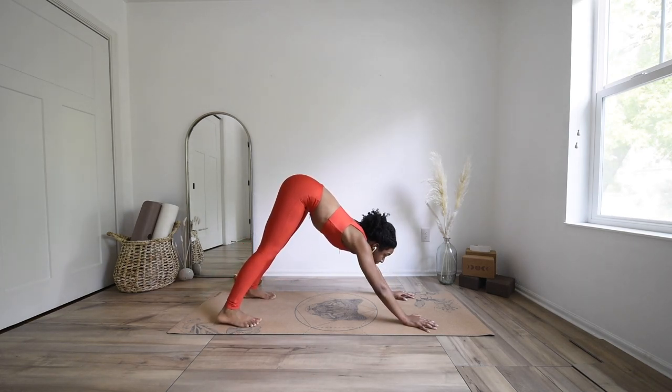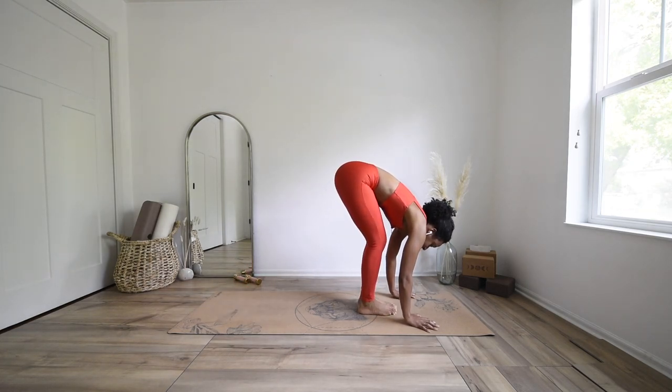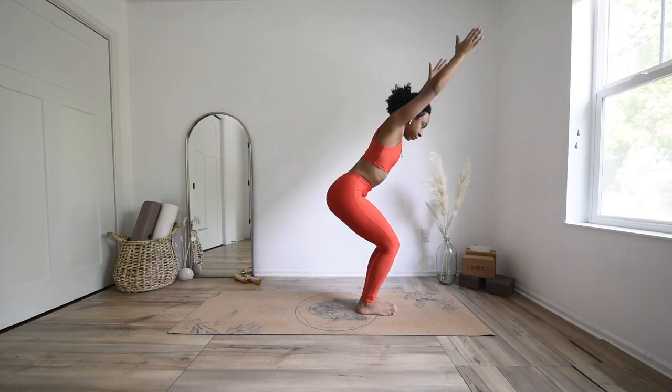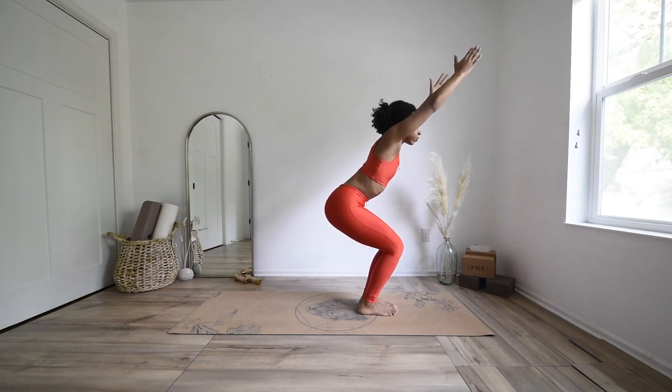Inhale, gaze forward. And exhale, hop your feet in between your hands. Once your feet meet your hands, you can release those hands and lift them up to chair pose, sinking nice and low. Sitting here in your chair pose, gazing directly forward.